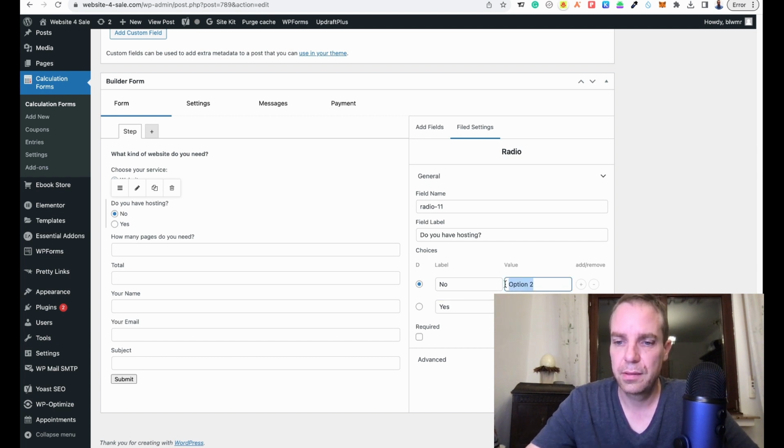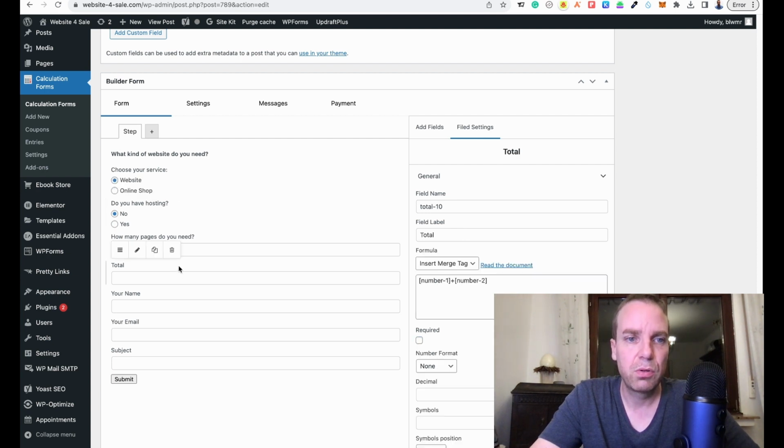Let's make this, just to show you, 100 and then 0. Required. Good. And then we go to total, and okay, yeah, here you can see, here is where we make the calculations. So in our case, we want to add this, and then we go to insert.